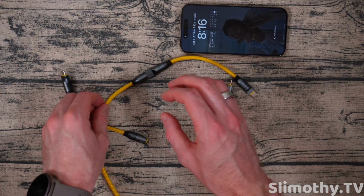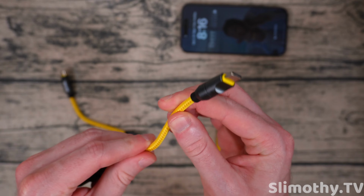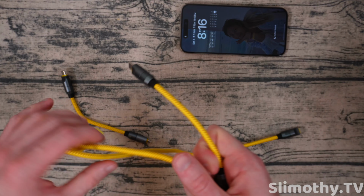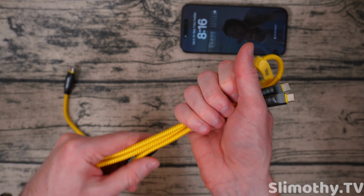Now, the maximum charging power is 240 watts. The maximum output is 48 volts, 5 amps. And this cable is actually Kevlar braided, and the connectors on here are aluminum alloy. So that is the information that you want to know about the materials used, because these are obviously premium materials. It's a premium priced product, and you want to make sure that you're getting a good quality cable.